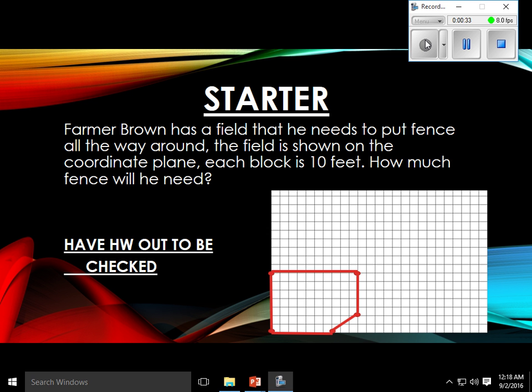You can pause the video right here because I'm getting ready to show the solution. So pause the video and give yourself a chance to work on it. All right, here's how you find the solution. The shape that Farmer Brown is fencing in has 5 sides, so it's a pentagon.